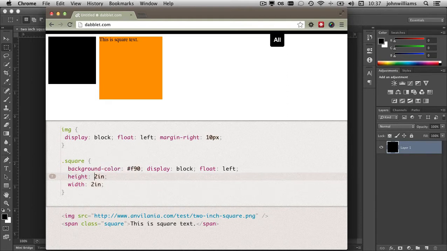Now remember, in Photoshop, we said it's 72 pixels per inch, right? So that's going to be 144 pixels in 2 inches, right? So let's set this to pixels. Let's see what happens. I'm going to set this to 144 pixels.